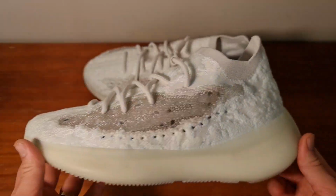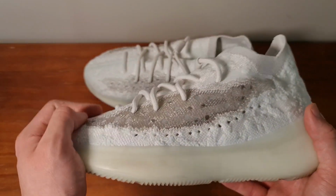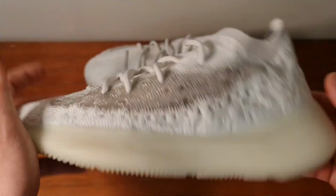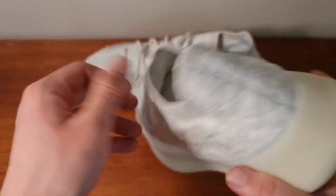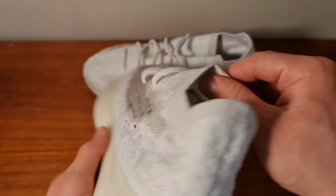And it's an awesome pair of 380s. That's currently under retail on GOAT. I paid like $500. It's now like less than 300. So I got stooged. But yeah, let's get into that really quickly.